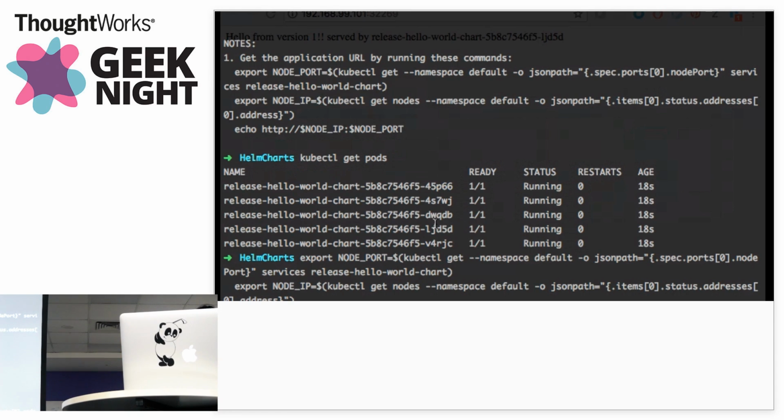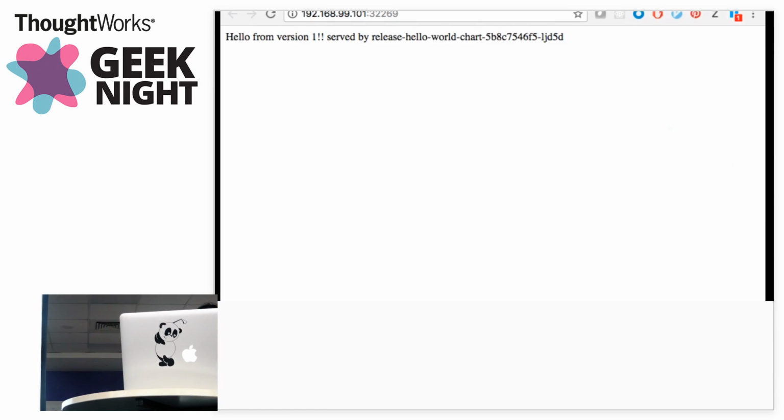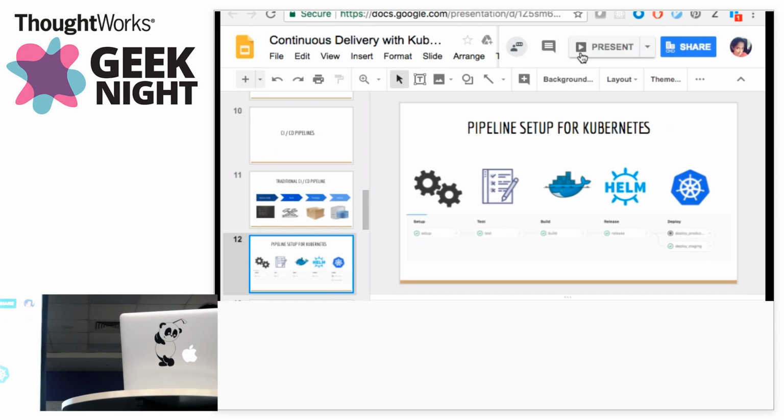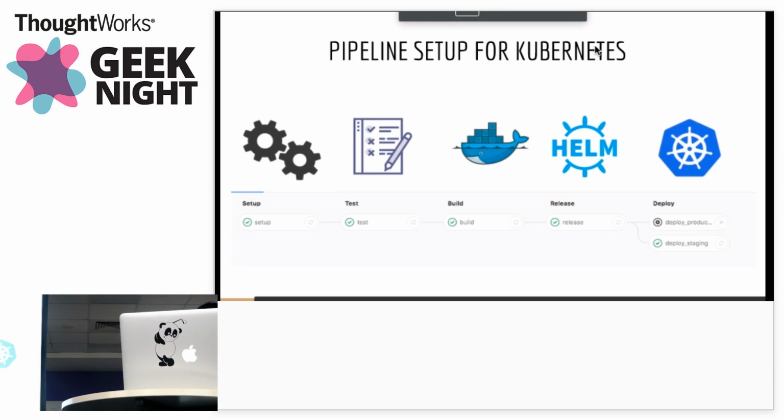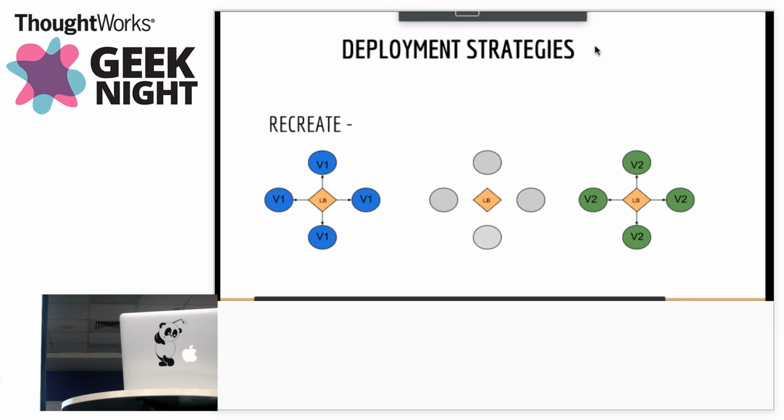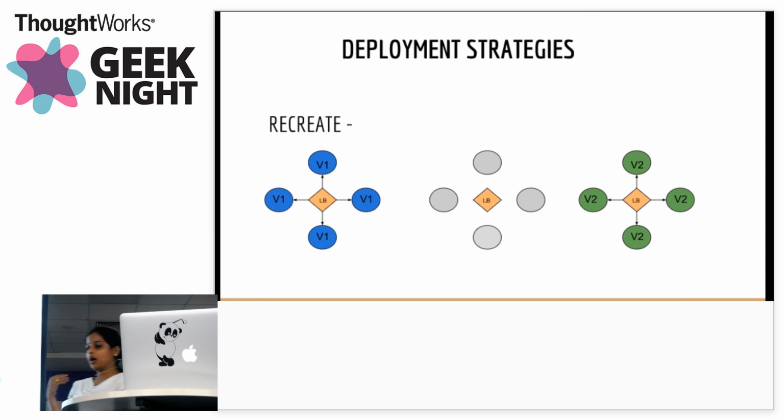So next I'm going to talk about certain deployment strategies. So what are deployment strategies? In the normal world where we deploy our applications, we adopt certain strategies based on environments and also based on the application needs. So I'm going to talk about 5 strategies now, and how it is done normally and how can we do it in Kubernetes.